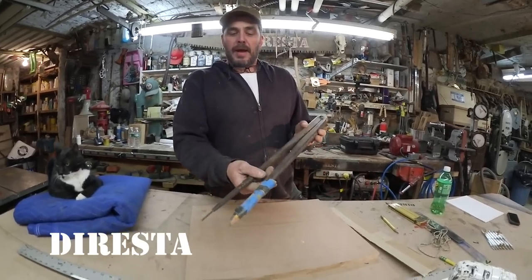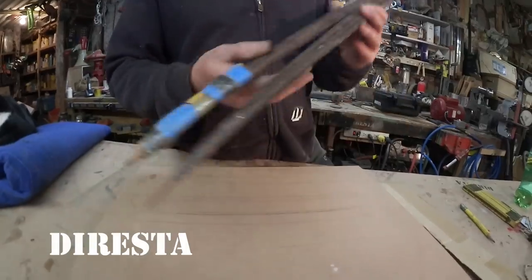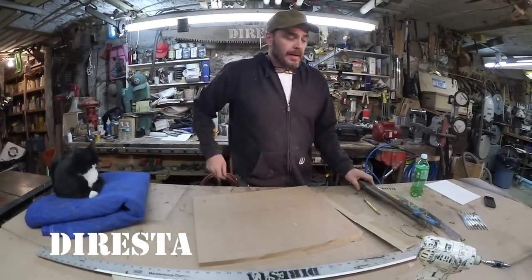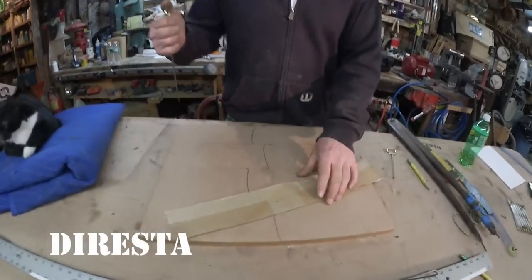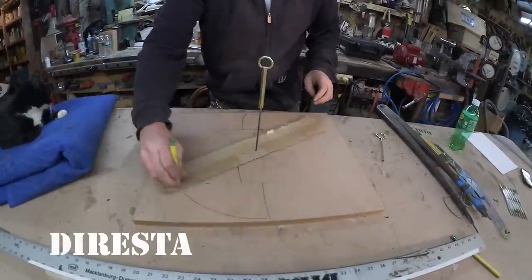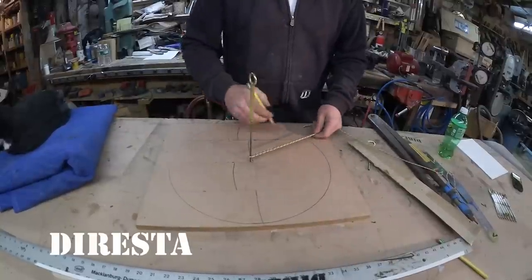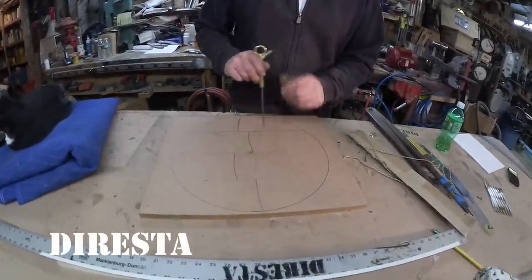This is an old pair of dividers — a compass. My brother once asked me if I bought it when Ben Franklin had a stoop sale. You could simply make these; they're really easy to make. I draw big circles with it when I need to — you just measure from tip to tip. But if you didn't have something like this, you could use anything to maintain the distance between the center of your radius and where you want to go. Here's my ice pick — I'll just put that in the center of the piece of wood. We have a perfect circle drawn with a scrap piece of cardboard. You could tie a loop in a string, use a piece of wire, or a piece of wood — anything works as your radius.